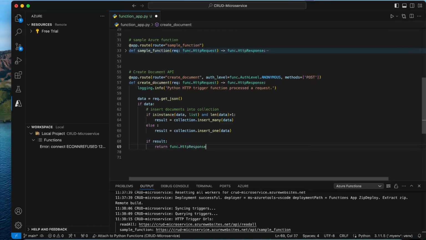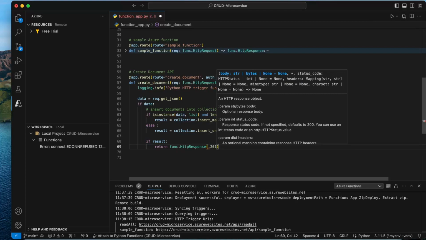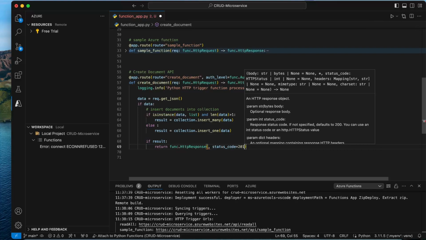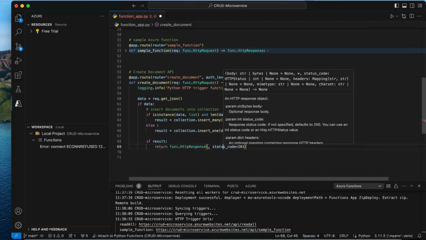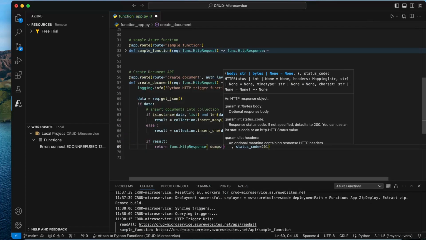That's how you return values in an Azure function. Comma, if it is successful, status code equal to 201. If it's a successful insertion, then our message, we need to send in JSON format. To convert any object or string to JSON format, we will be using dumps.